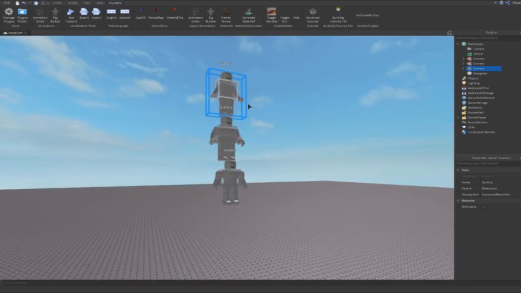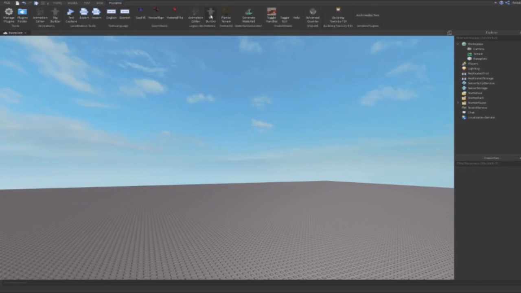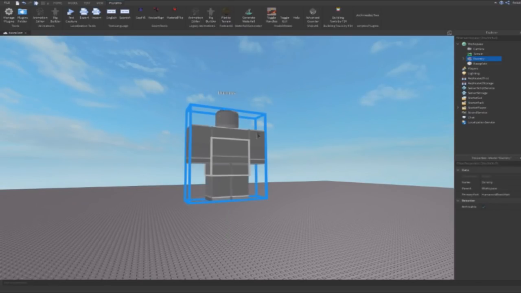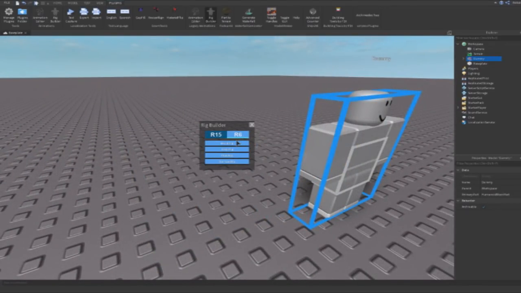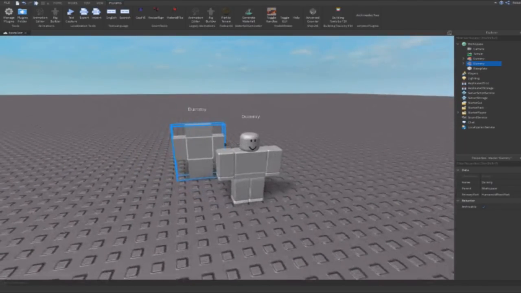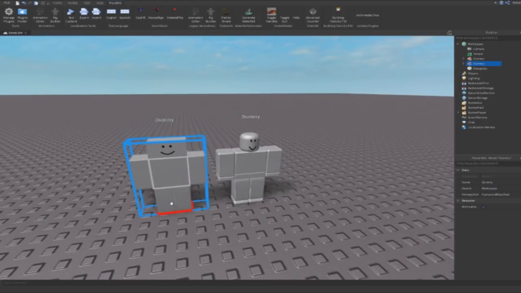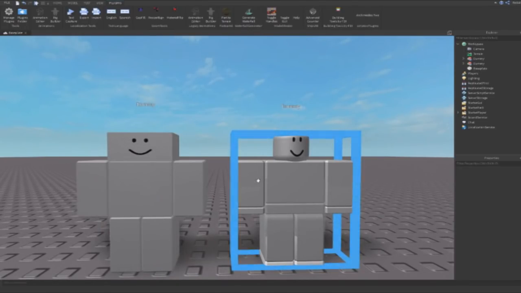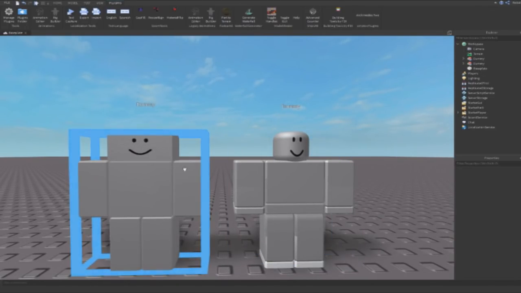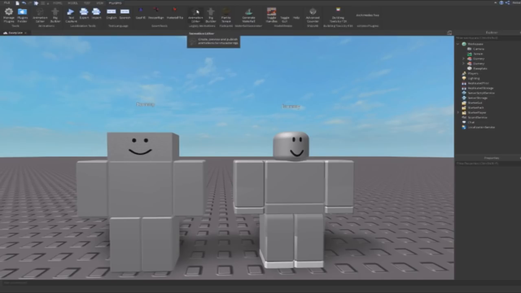Now, R15 and R6, I'll show you exactly what I mean, the difference between them. So we're going to go ahead and insert a normal block rig. Then we're going to insert a R6 block rig. Reason being, there's a difference between the two. Now, if I had to take this one and rotate this one by pressing R while holding it, I can go ahead and I can see both of these. They look pretty different. This one looks like I could animate it more, be more detailed. This one looks like it's a little bit less detailed, but that's actually a conspiracy. That's not true. When it comes to animating, it's going to be as detailed as you make it. So always try to make it as detailed as possible.